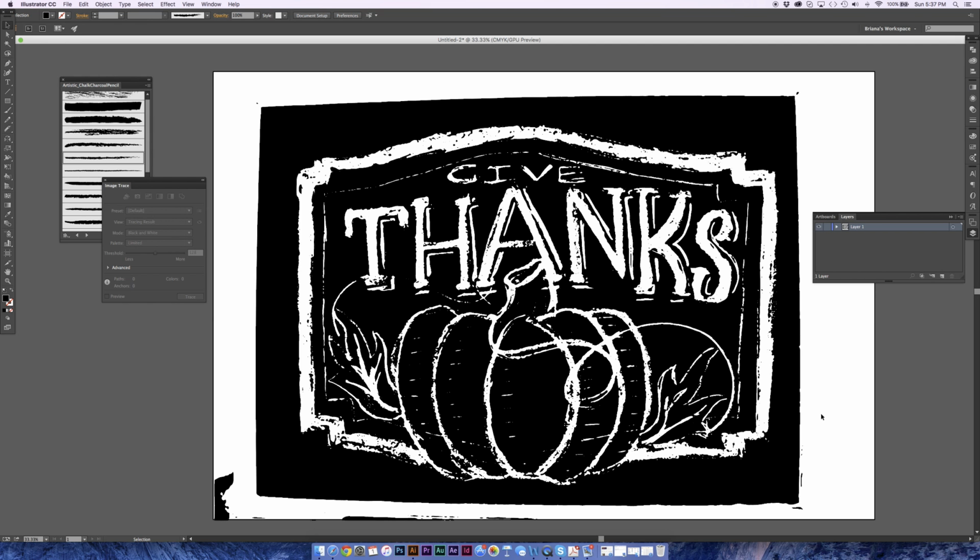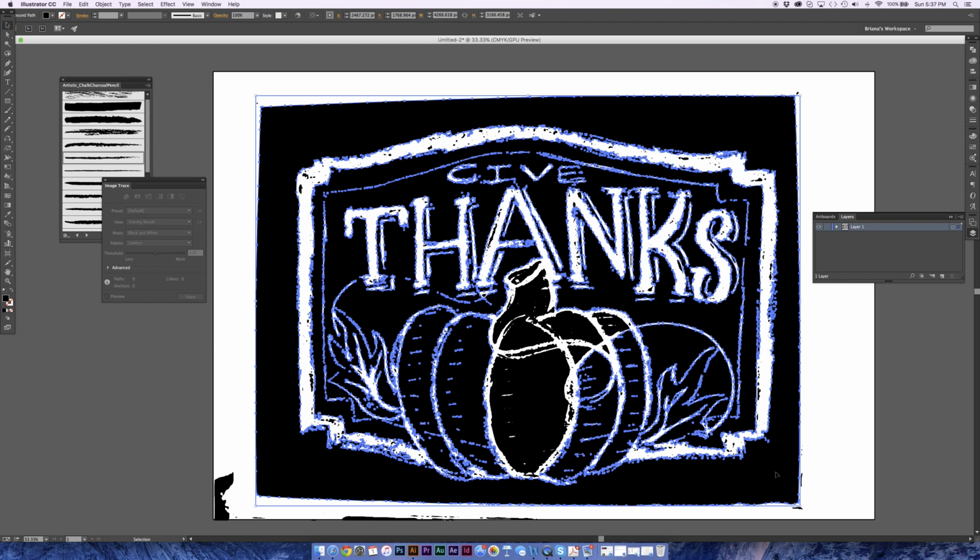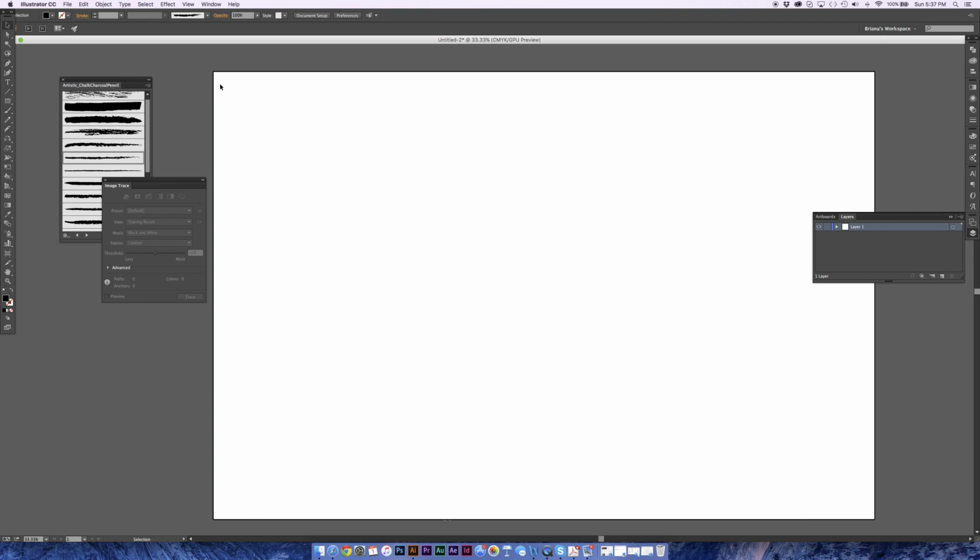Actually, just to get rid of all of the black altogether, let's say we only want to work with the chalkboard part. We want to get rid of all the black. The quickest way to do that is to click on any object that is filled completely with black, go up to select, same fill color, so that's going to select all of the objects with the color black. I didn't know this for the longest time, so that is just the greatest shortcut.